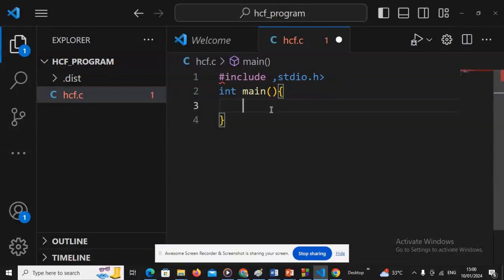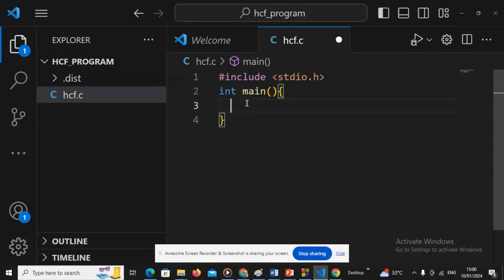now we have written the basic structure of a C program. The next thing we need to think about is the different variables that I will need in order to write this program, as well as the type of the variables.